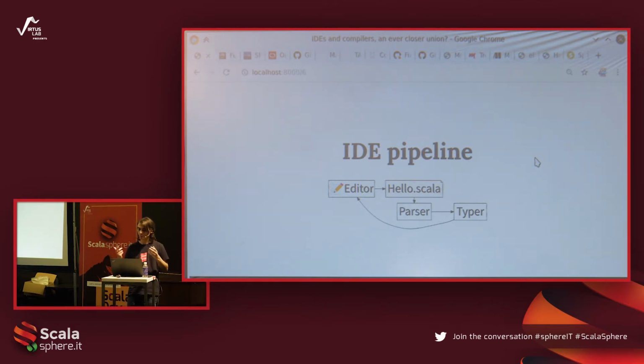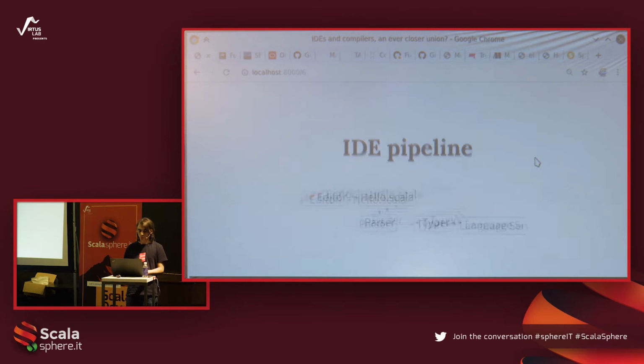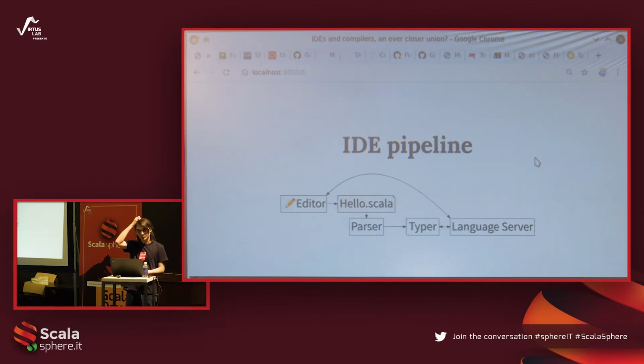Of course, you don't really want to tie the type checker directly to the editor, so there's usually a box in between, which these days is usually called the language server, from the LSP protocol.